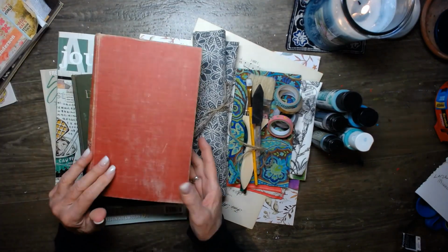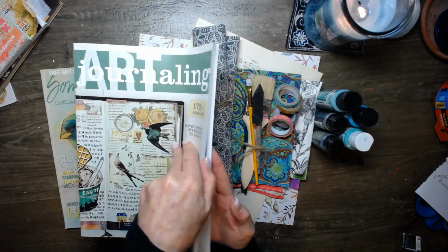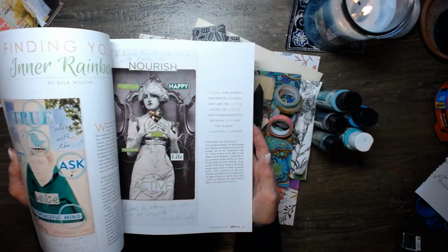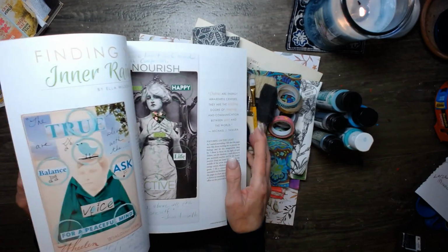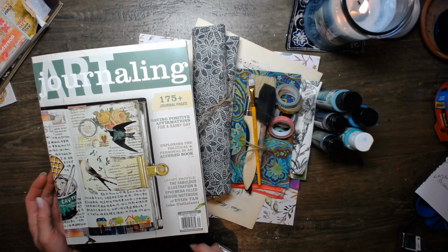This kind of stuff will give you lots of stuff to play with in your Fatty Patty. You can cut these out. You can use them, read them, and then cut them out and use them in your own Fatty Patties. That's what I would do. That's what I have done, and that's what I will continue to do. But I have a lot, and I want to share them with you.